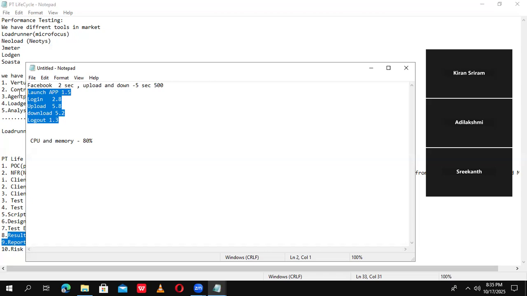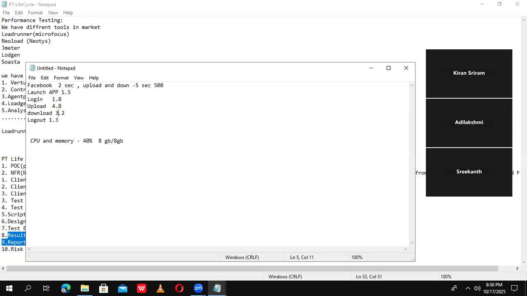Once you send the mail and they increase it to 8 GB for both CPU and memory, then you execute again, and utilization should be less than 40%. Your transactions, which were 4.8, are now observed at 3.2. Now your transaction response time will be good as per client expectation. What is the SLA? We have met the SLA. If we met the SLA, then we can send the report to the client.